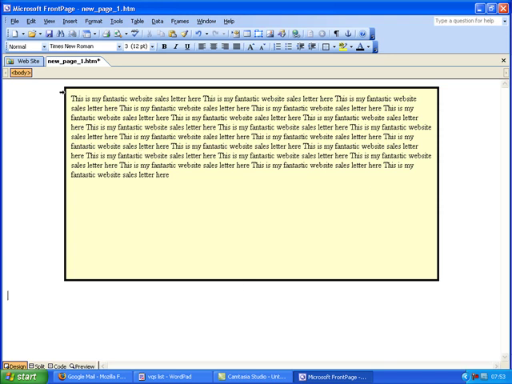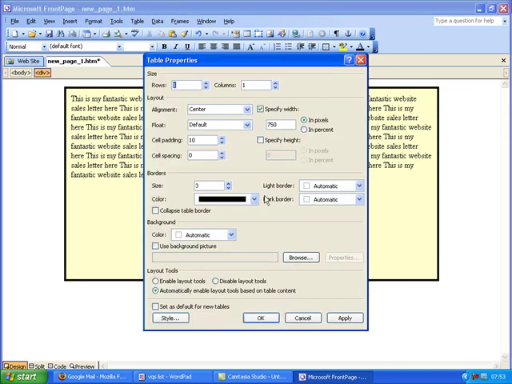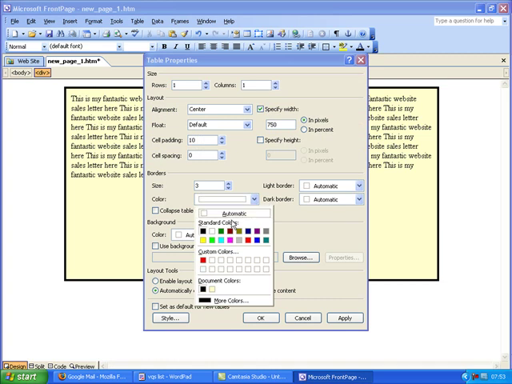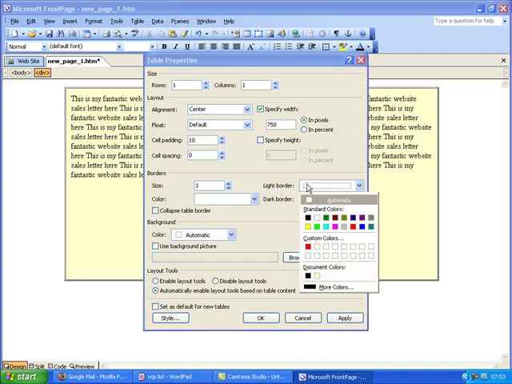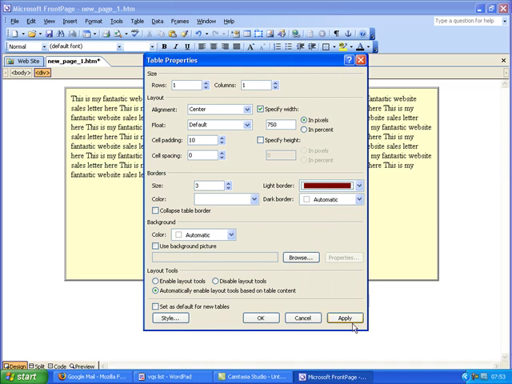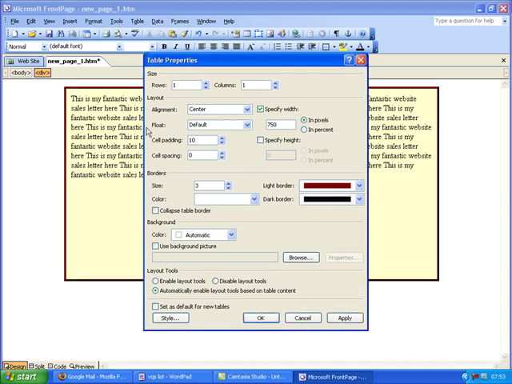This is a pretty common combination of colors that you usually see in testimonials on websites. So I'm going to click on the border, right click, table properties. Let me show you this side, light border. Let's click on apply. Let's have the light border as maroon. Apply. Okay, that's the light border. The darker border we can have as, let's say, black. Apply. See, you've got the red on the outside and on the inner side you've got the black.